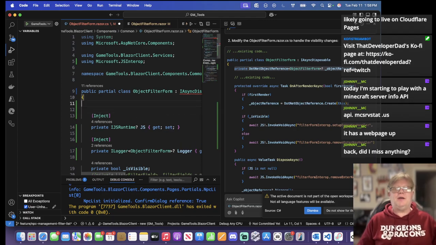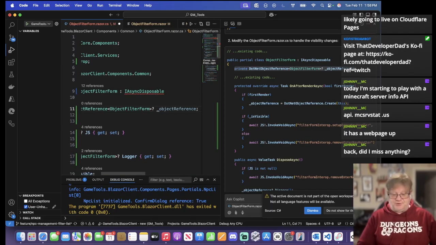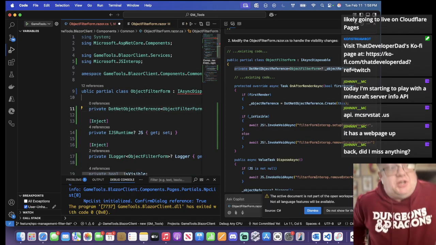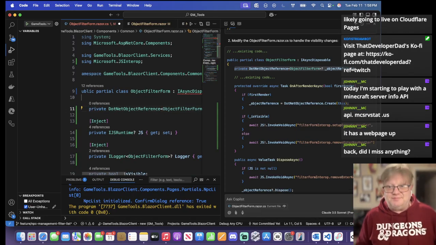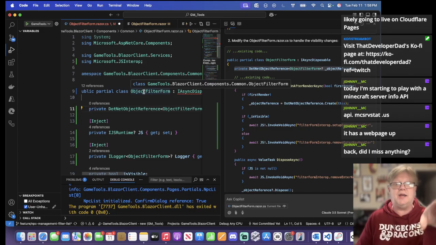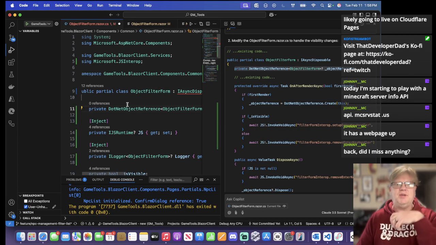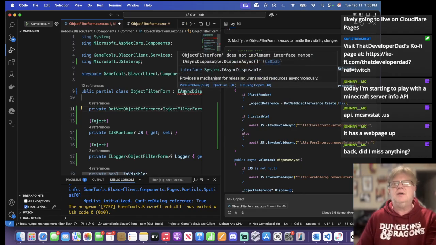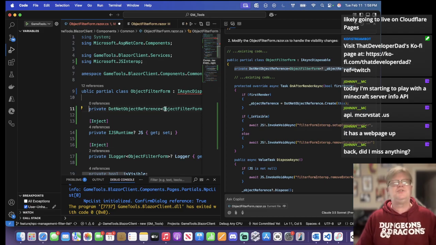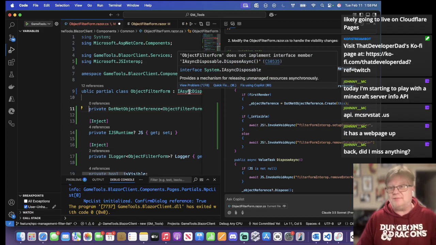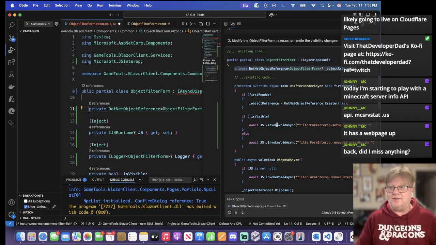Oh, I'm adding some improved UX and interactivity here. And because it's causing me to change my component from just a basic Blazor component to also be IAsyncDisposable, I was just curious about why it was adding that interface requirement.